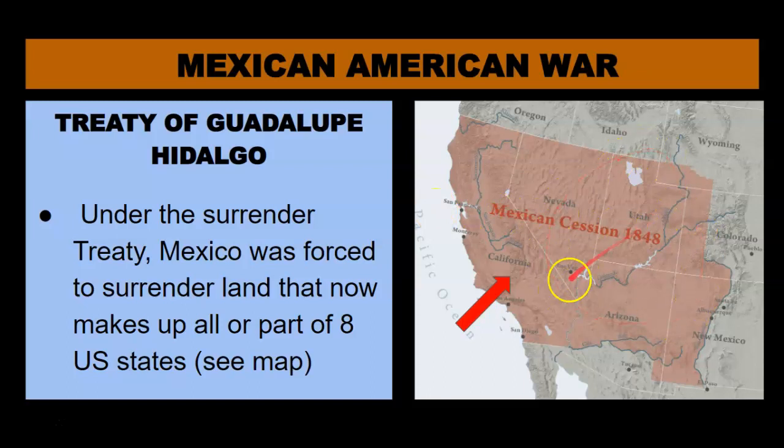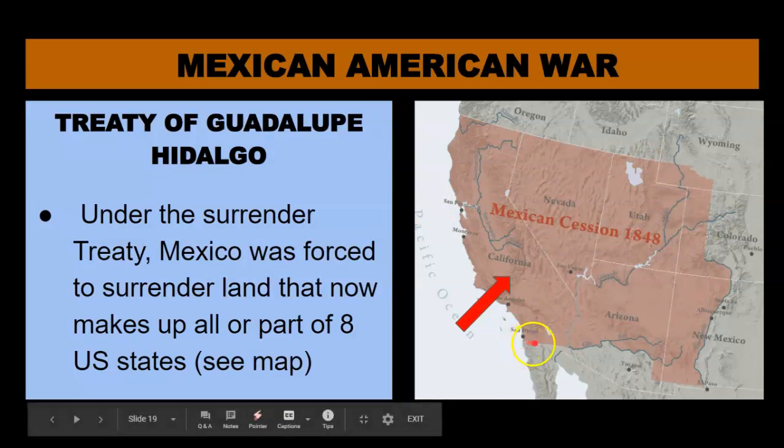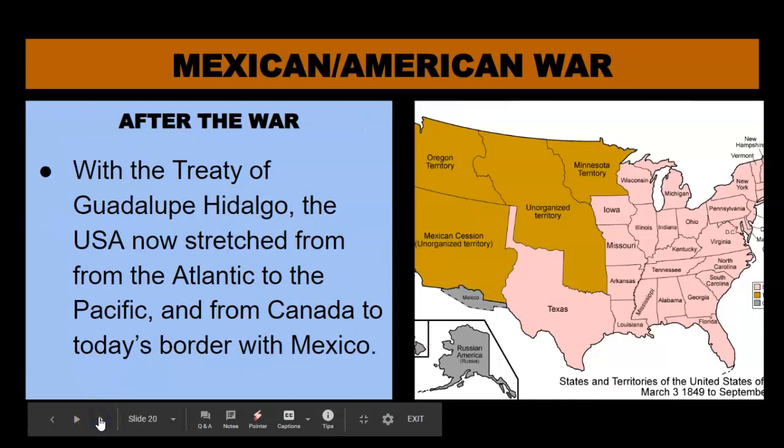Gigantic chunk of land. And you also see down here that the Treaty of Guadalupe Hidalgo pretty much created the southern borders between Mexico and the United States as they exist today. There was one more land deal called the Gadsden Purchase, which gave Americans a little more land. But essentially the border is almost identical to the one that was agreed upon under the Treaty of Guadalupe Hidalgo in 1848. Okay, moving on.